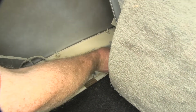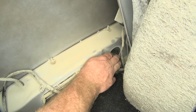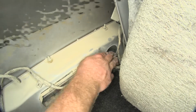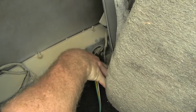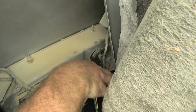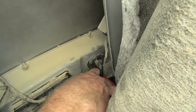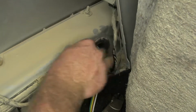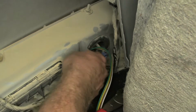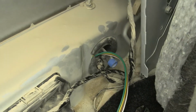So now what we'll do is we'll take this grommet and we'll just pull it out of there for now, so we've got room to pull our 4-pole wiring through there. So now with our 4-pole wiring pulled all the way through, what we can do with this grommet is take a pair of side cutters and cut a slice in it so that'll give our wiring a spot to sit inside our grommet.